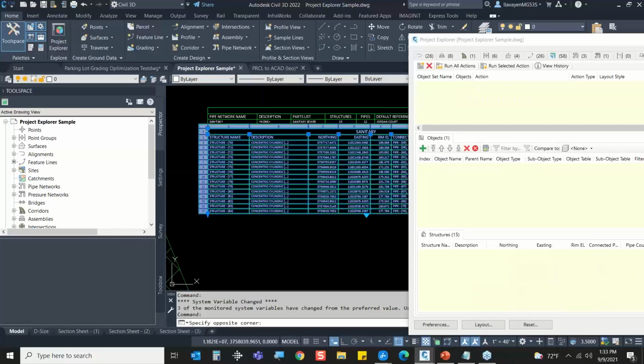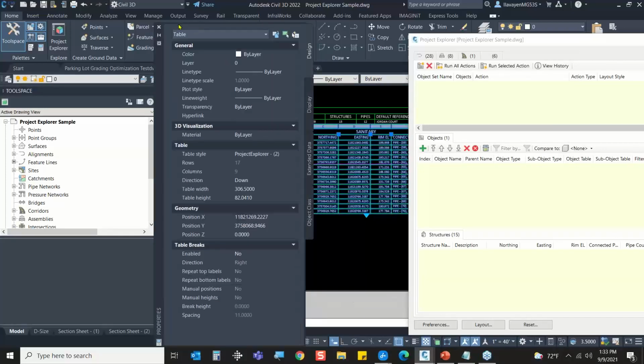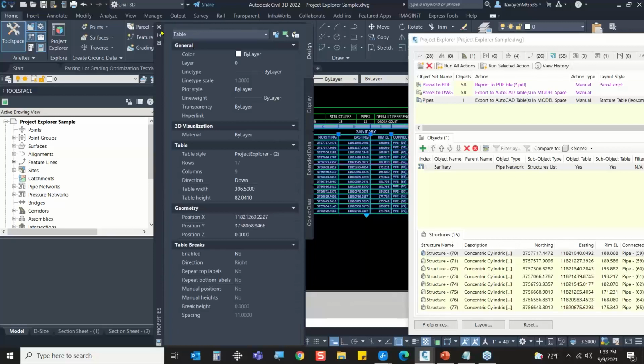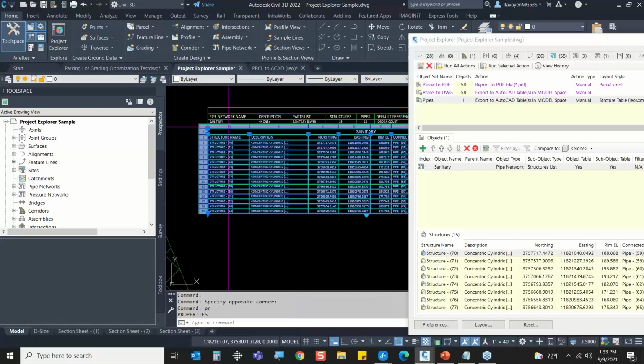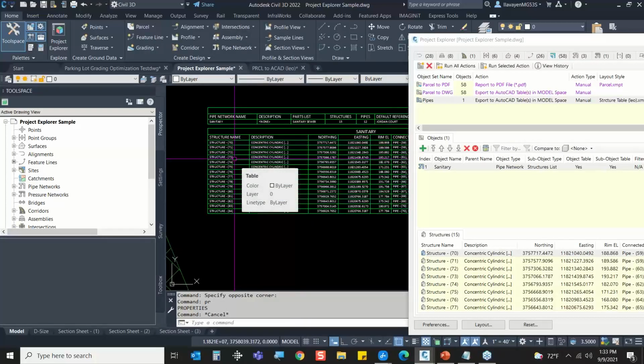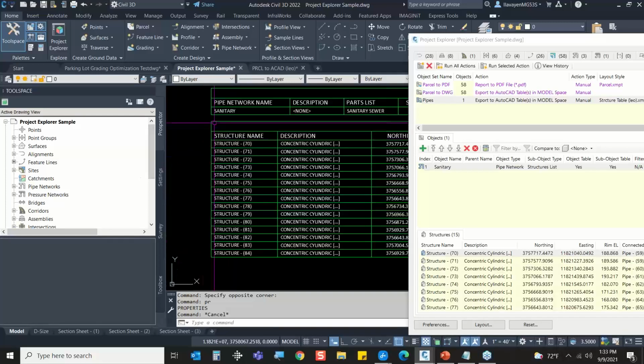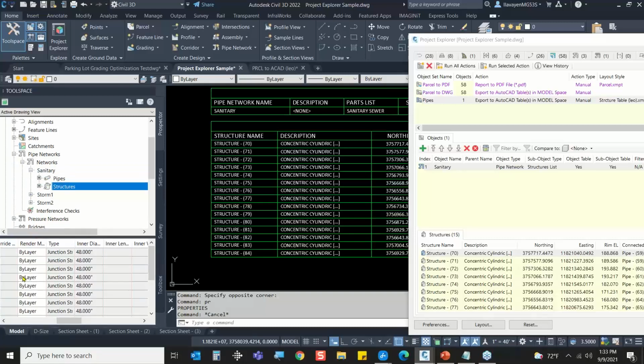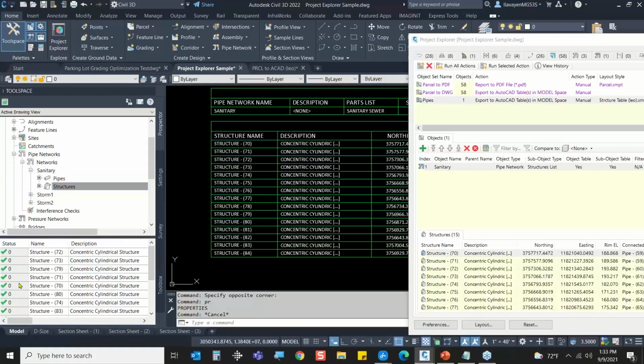Now, if I go here to the properties, that is an AutoCAD table. Now, this is the wicked awesome part here, guys. This table, and the gotcha that I'm going to give you is, it's not a Civil table, but it is, I want to say, partially dynamic. In the sense that here, I'm looking at the sanitary structure 70. Let's mess with structure 70 inside of here. And I'm just going to go directly inside of Civil 3D and look at pipe networks, sanitary, and let's look at structures, and let's tinker with structure 70 up here.